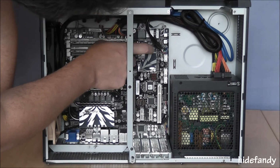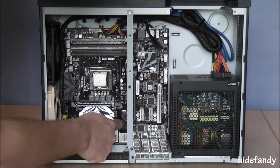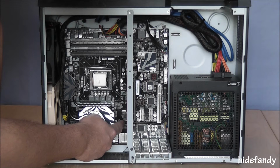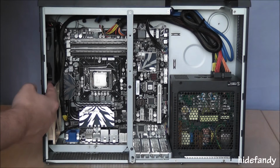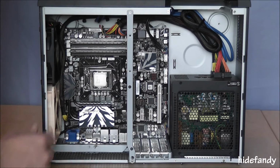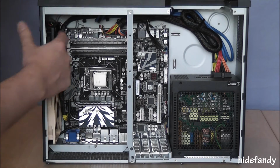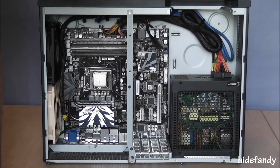Most of the I/O headers etc have been tucked underneath the motherboard. The only one is the main cooling fan. That's actually run across the top of the motherboard. But overall pretty happy with the result. I've used the silicone mounts that were supplied with the Noctua fan on the Scythe due to the vibration issues that I mentioned earlier. Bear in mind that they're quite difficult to get in, particularly this bottom corner and the top here. Extremely hard to get in, so keep that in mind. Other than that, it looks pretty good.